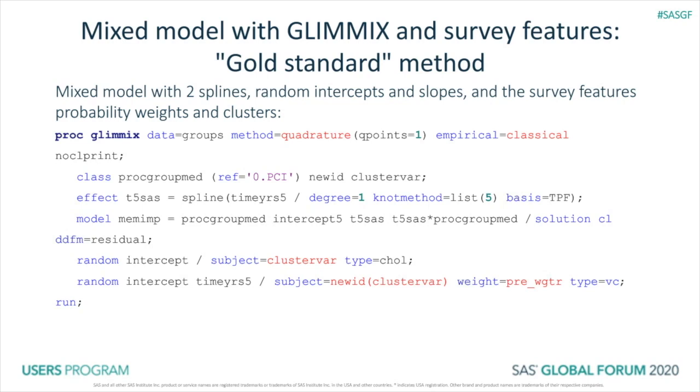So this is the right way of fitting the mixed effects model while accounting for the survey features that I just mentioned. However, this model can be very computationally intensive and hard to optimize, and it can take a long time to finish. So on the next slide, I will show you alternative ways of fitting this mixed effects model while accounting differently for different survey features.